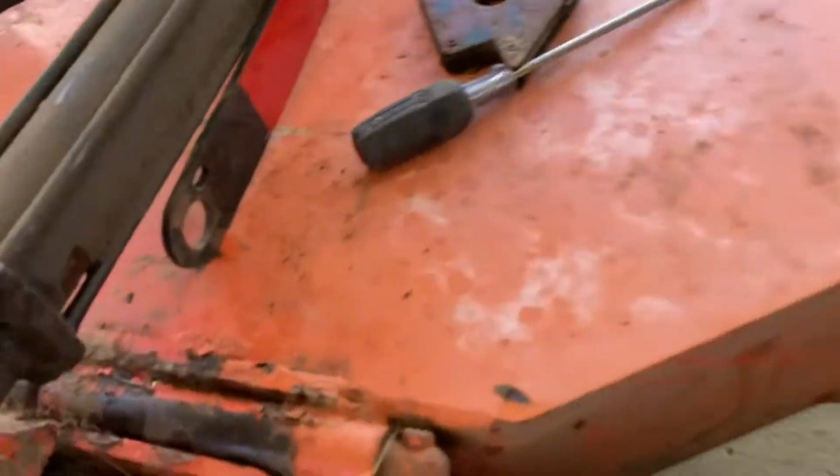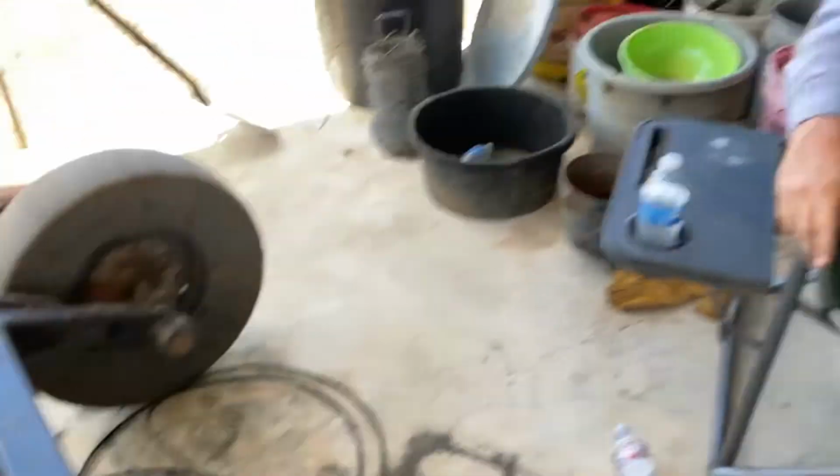Now we couldn't get the hinge rod. We couldn't get the tubing for the hinge rod, so we had to go around and try to find it. We couldn't find the exact one, so we ended up doing what's about 1 inch ID. So we've got, I'm going to say, maybe 7/8. So we have a little slack there compared to the other side. But it is what it is. I don't care, it's mine.